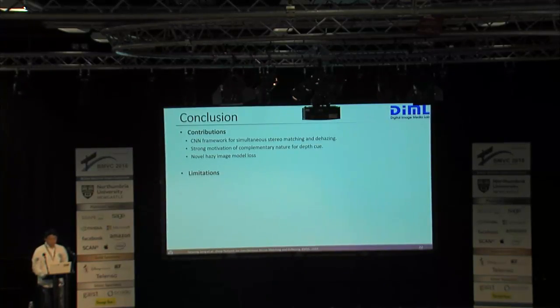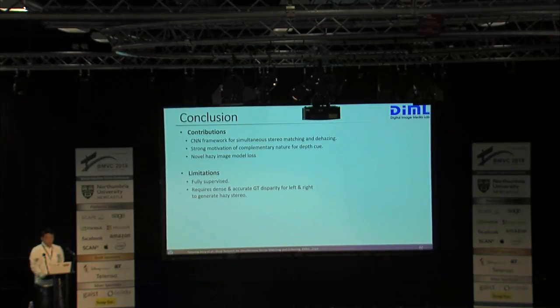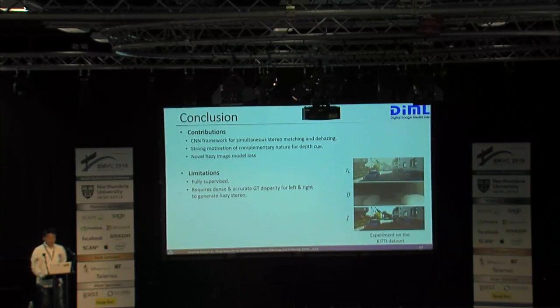However, our method also has limitations. First of all, our method is fully supervised. Especially, it requires dense and accurate ground truth disparity for both left and right images to simulate the haze on both stereo images. Therefore, although we present visual results for real data as an additional experiment, our main experiments were limited to a synthetic dataset.